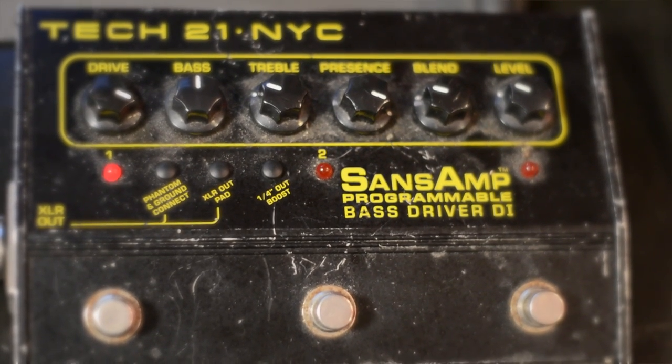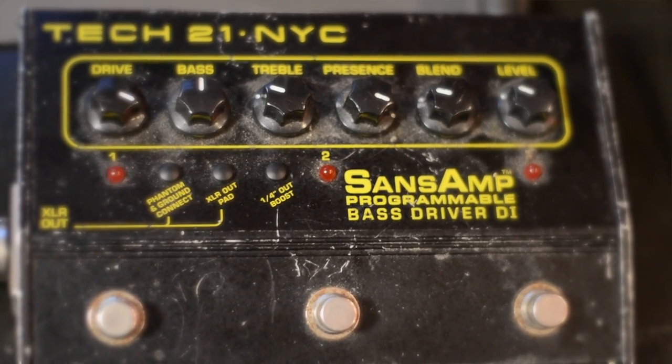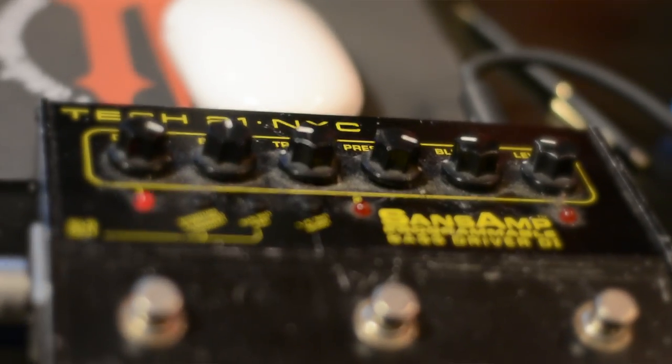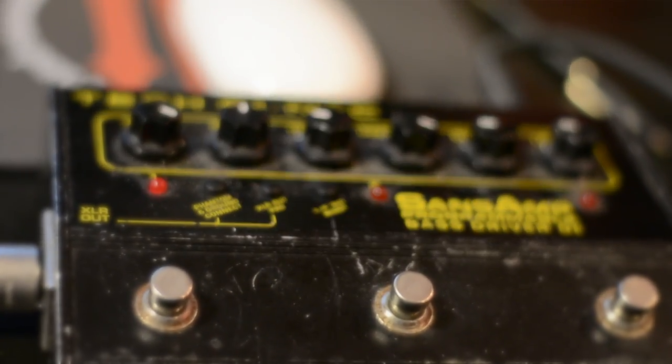You could just plug it right into the board and everyone hears exactly what I want them to hear. I'm not a big tube fan — I don't like warmth in my tone. I like it to be very percussive and aggressive, so I'm more picked than anything. I pretty much just leave everything alone until I need a boost for tapping parts, since tapping is not as loud as picking.